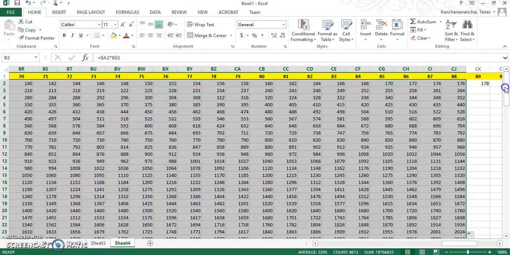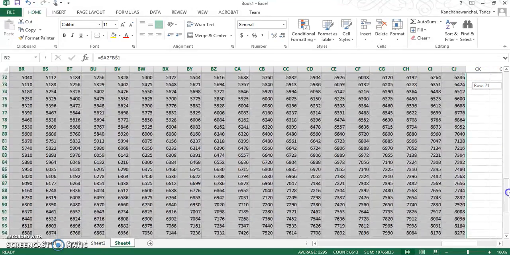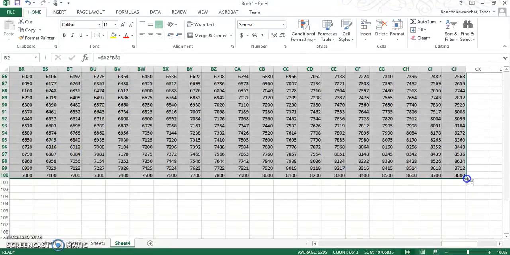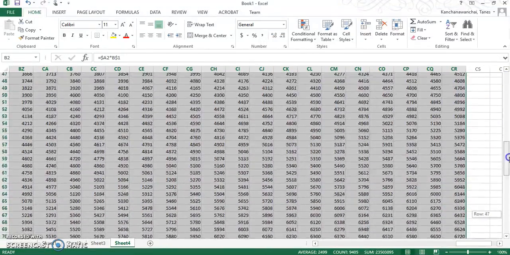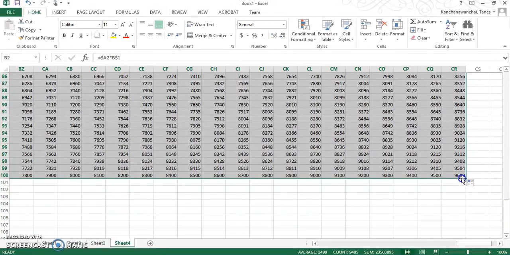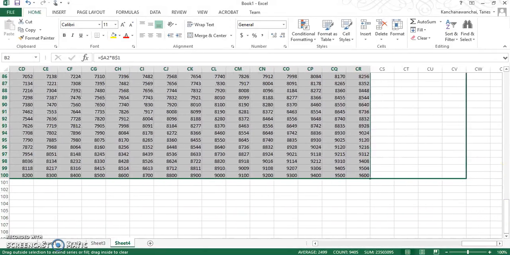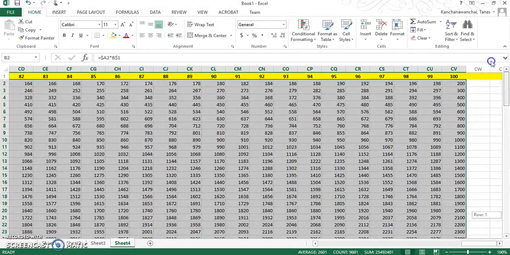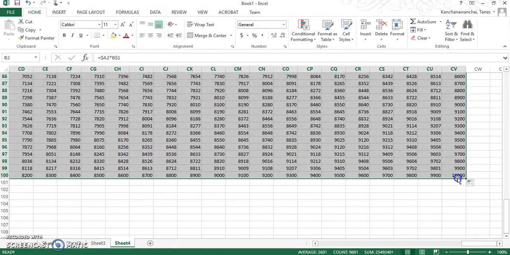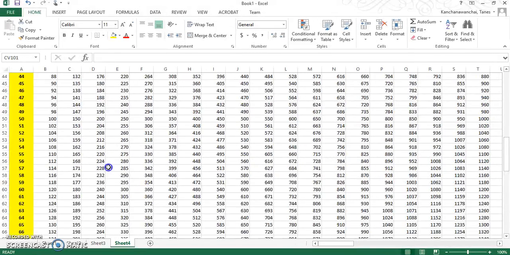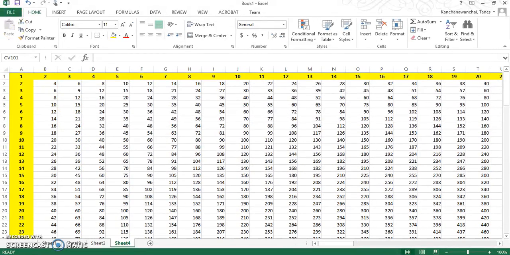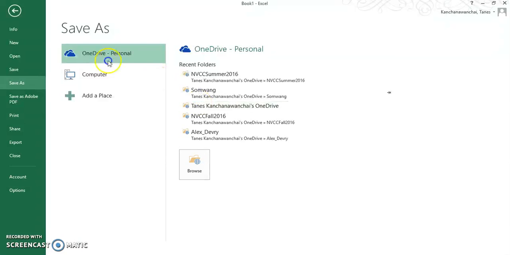I just need to make sure it gets up to the column name that I want, which is about 100. This is 96, 97, 98. That is 100 times 100, right? Which is 10,000. So this is just a basic formula to start out with on how you manipulate Excel.